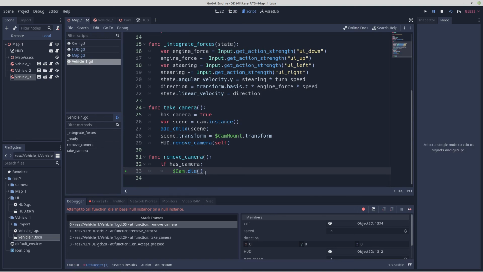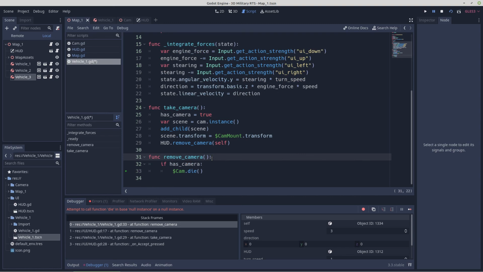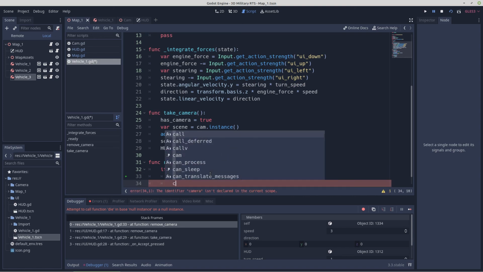Okay, I see what we've done here. I can't do it there. If has camera, we have to tell it camera is false. Or has camera.